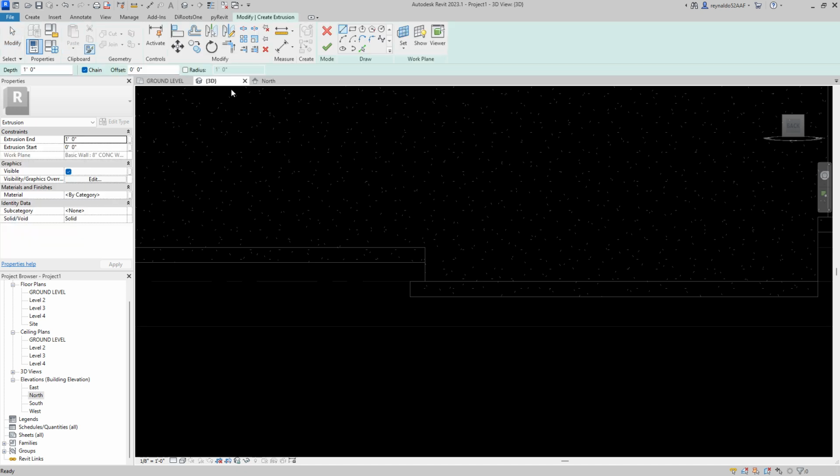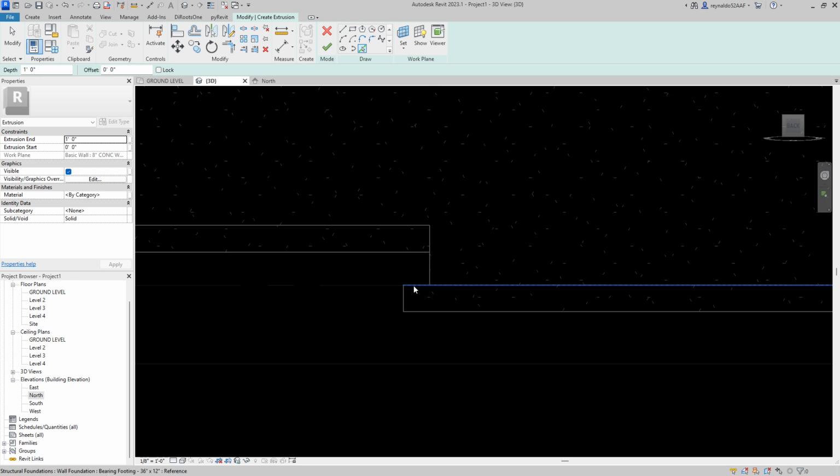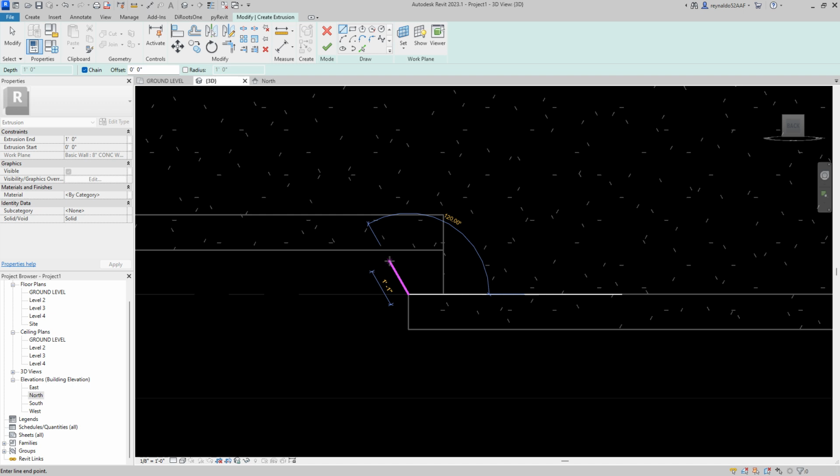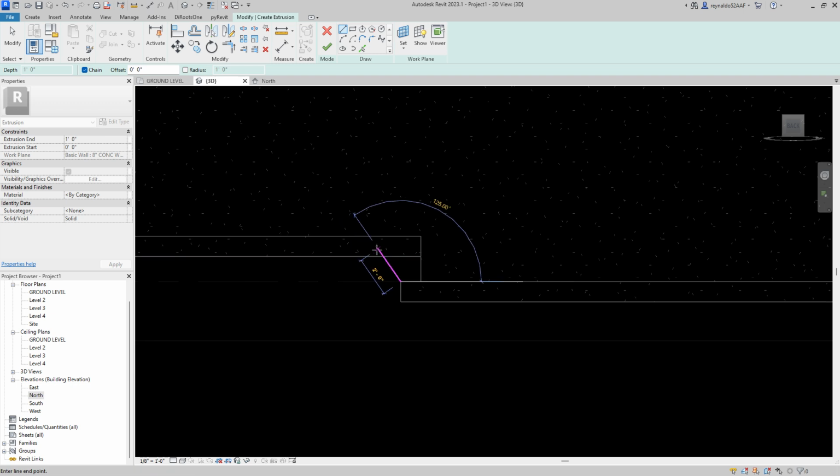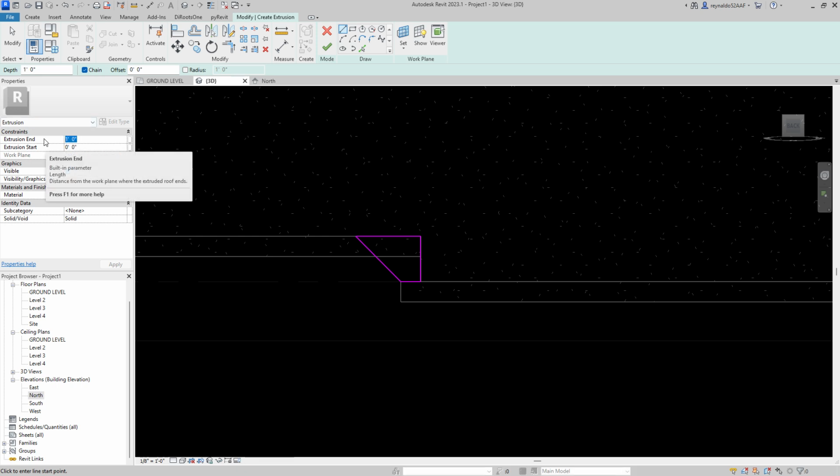I'm going to click on extrusion, and I'm going to sketch my family. Click on that. So I want it to be 45 degrees. So 45 right there, take it to there, there, there, there. After I do that, since I know my wall thickness is 8 inches, all I need to do is type in 8 inches. But I'm not going to type a positive 8 inches because I want it to go into my page, not towards me. So I'm going to make it a negative here.